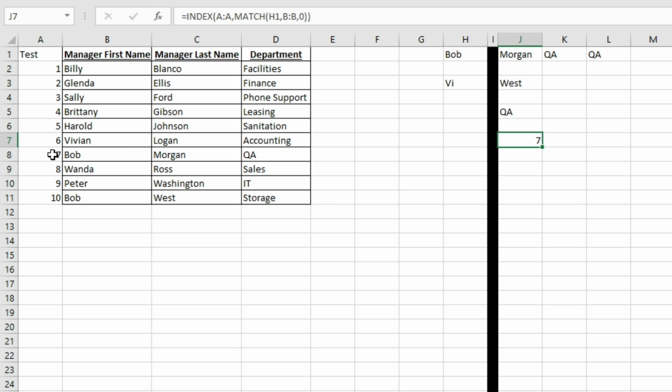Now it returned a 7 because that test has a 7. But to make it a little bit easier, I'll show you that if I put letters here, it actually looks a little bit better. So you see that it returned G, where the value of G is in column A. So again, match index is a much more efficient version of VLookup because you can look on either side of the table.